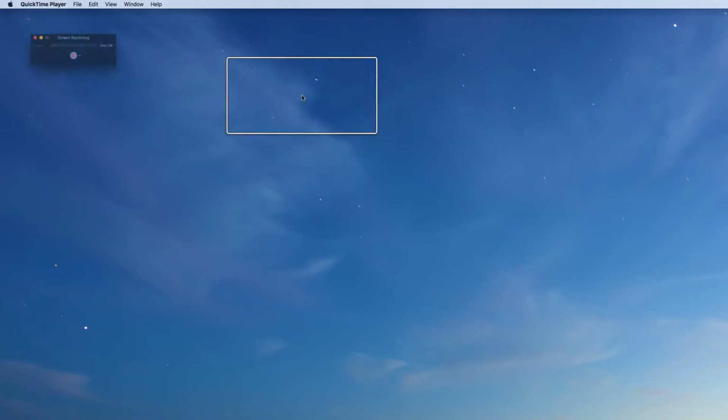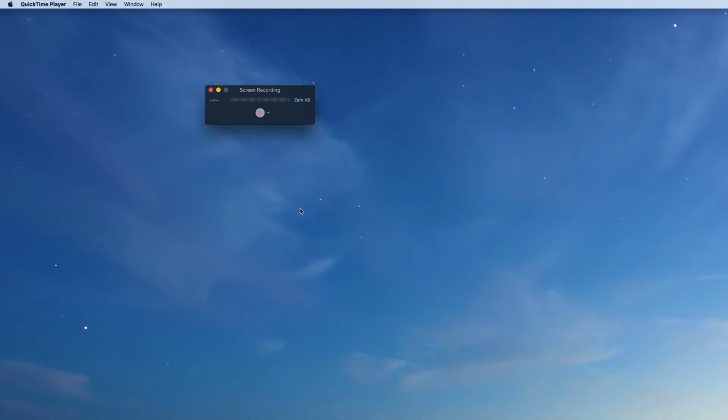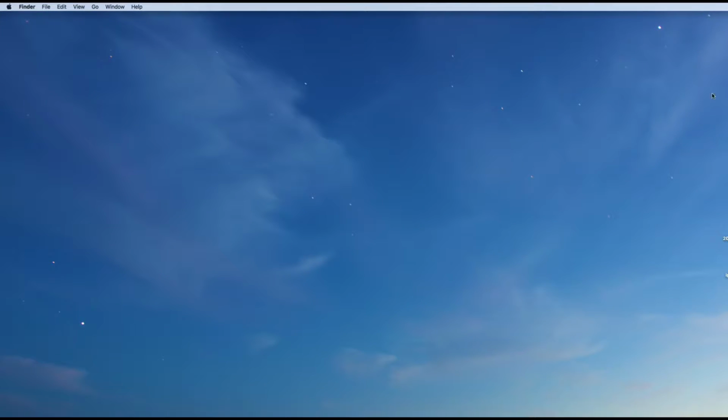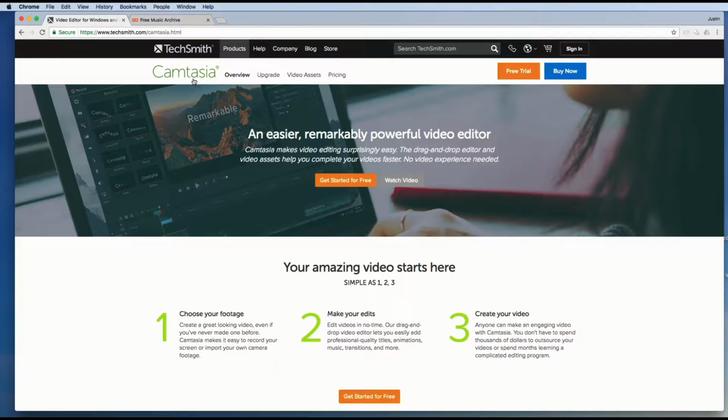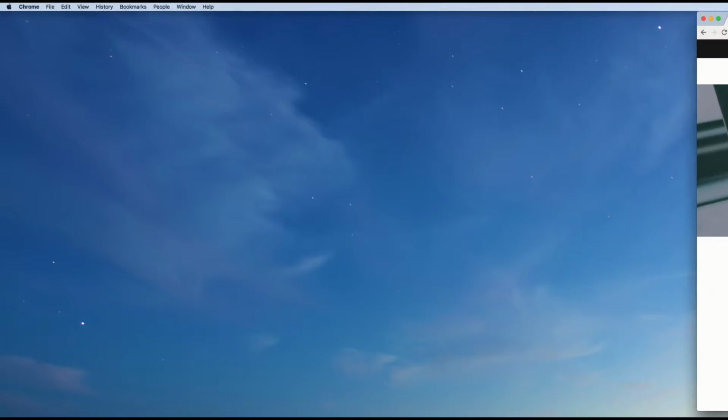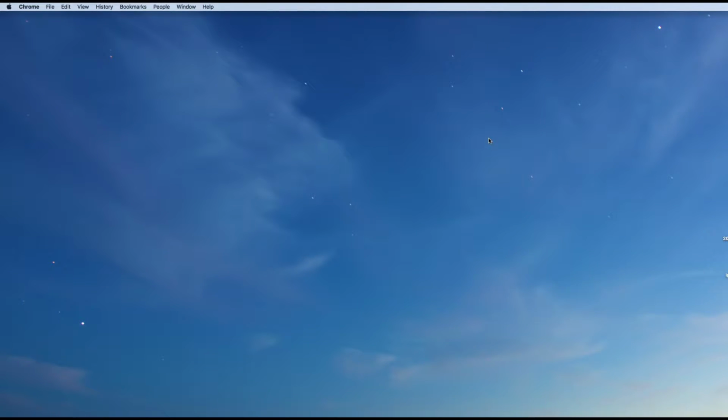But if I do new screen recording, I can actually do the same sort of screen recording using the QuickTime player. So right here is actually the screen that I'm recording, right? Like I'm doing it using QuickTime now. I will edit it in with Camtasia, but I am using QuickTime. So this is something that you 100% can and should use.